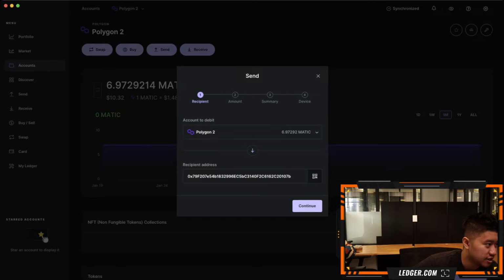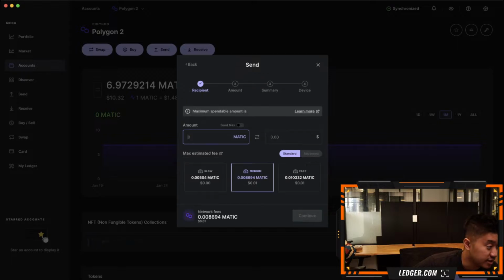Cool. So as you can see, address matches. Click continue. This is just fees, amounts. You just want to set everything standard. We're just going to send 3 MATIC, equivalent to $4.44 USD.